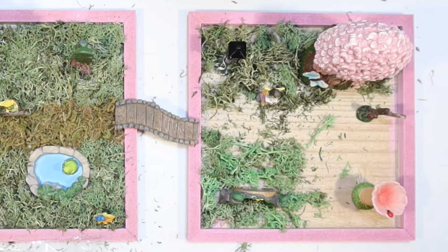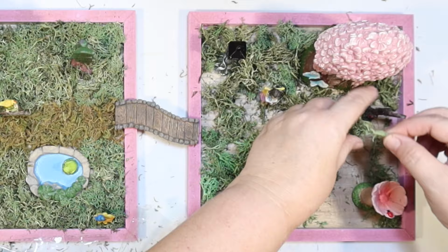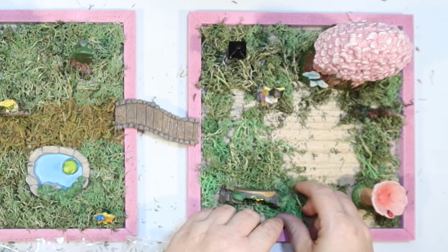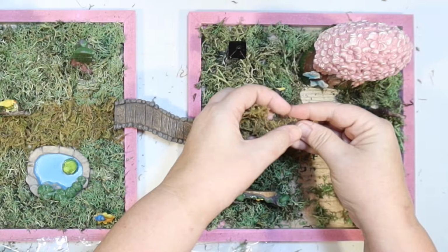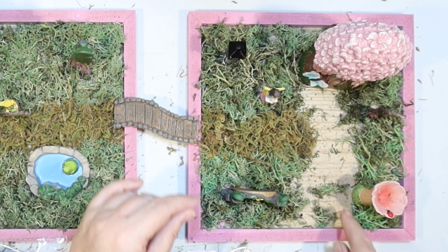I like to break it apart into smaller pieces and push it down to make it look like a grassy field. I don't want it to be super tall, just about the same as the border of the picture frame. So again, I'm going to use some of that brown floral moss for this path that's going to go over to the little meadow there, to make a little scene.